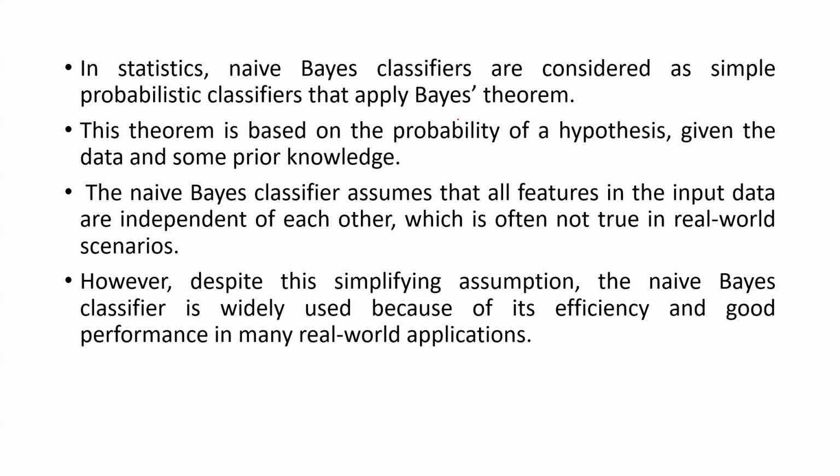In statistics, these Naive Bayes classifiers are generally considered simple probabilistic classifiers. Why? Because it applies the Bayes theorem. And we know that this theorem is based on the probability of a hypothesis given the data and some prior knowledge. Some prior knowledge is given and a hypothesis is given, and we have to find the probability. This classifier assumes that all features in the input data are independent of each other, but actually, that is often not true in real world scenarios. Despite this simplifying assumption, the Naive Bayes classifier is widely used because of its efficiency and it gives good performance in many real world applications.